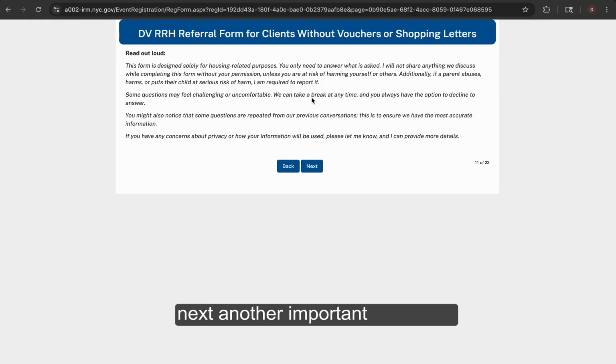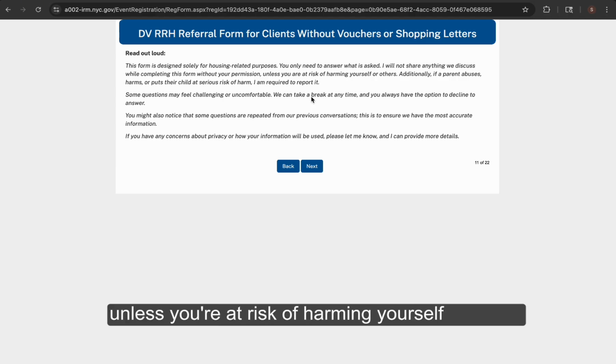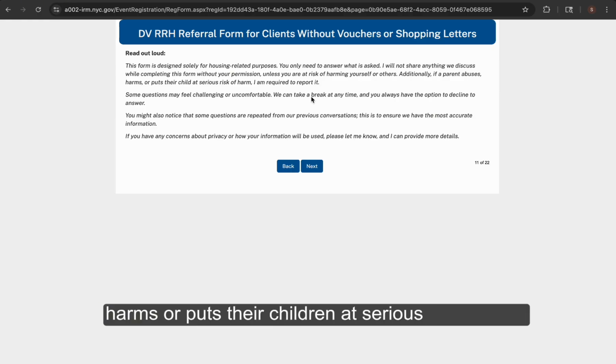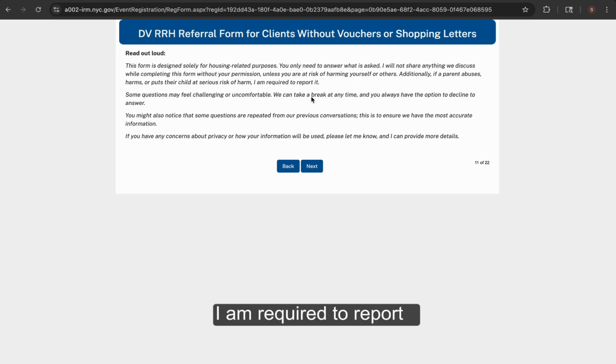Next, another important statement to fully read out loud to the client. This form is designed solely for housing-related purposes. You only need to answer what is asked. I will not share anything we discuss while completing this form without your permission, unless you're at risk of harming yourself or others. Additionally, if a parent abuses, harms, or puts their children at serious risk of harm, I am required to report it.